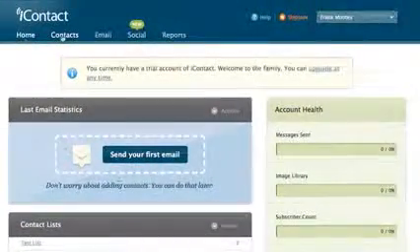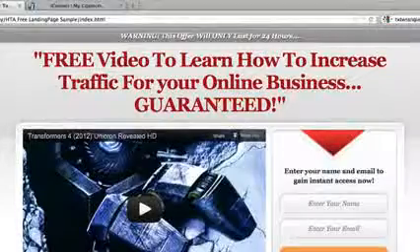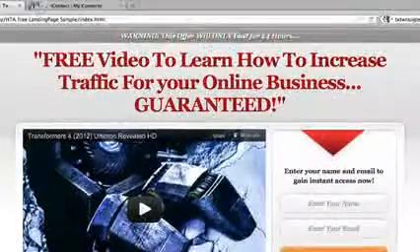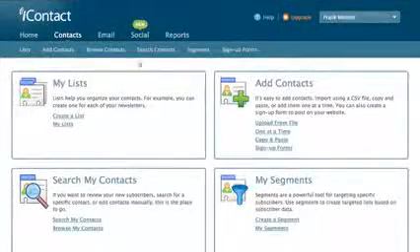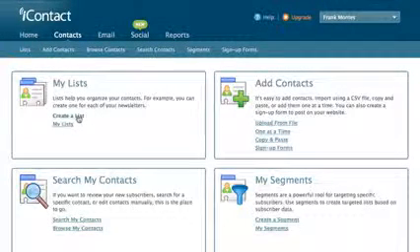Basically this list will start building and retrieving all of the emails and people that sign up with your landing page, okay? Later on we will create a sign up form, but first what we need to do is create a list. So go ahead and create a list. Click on that link there.